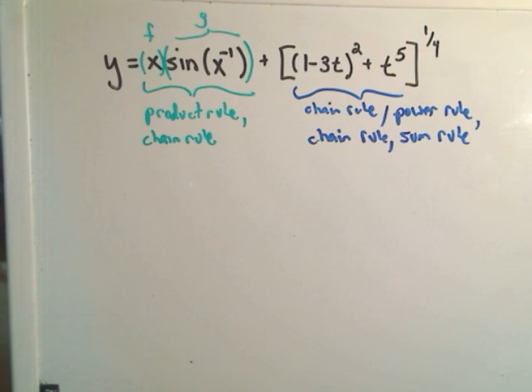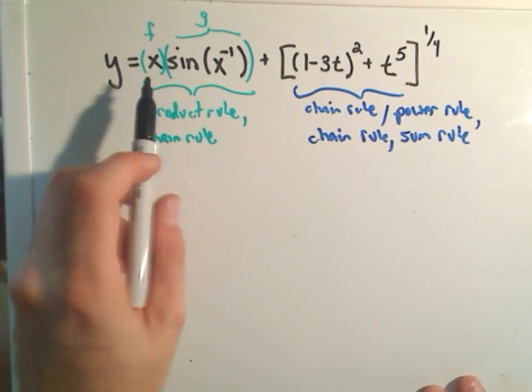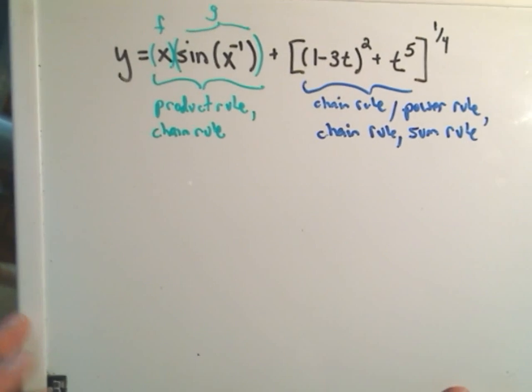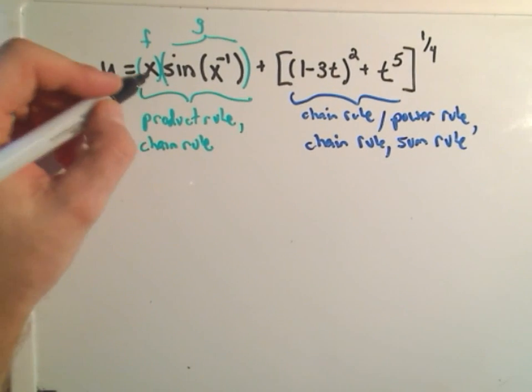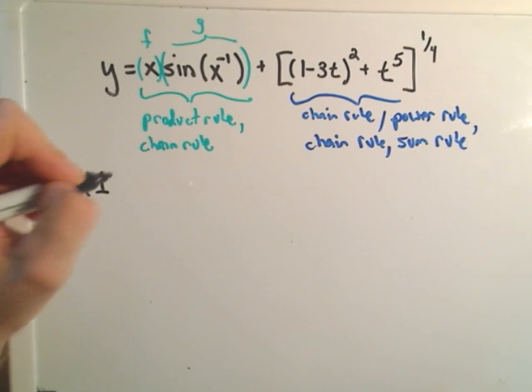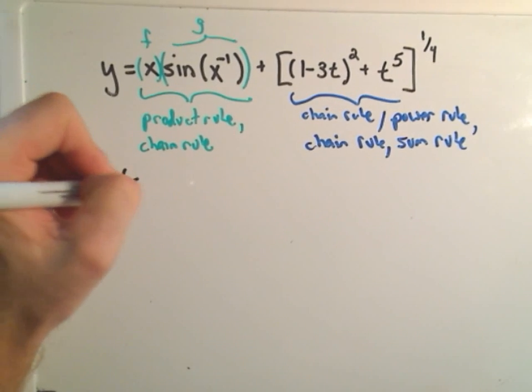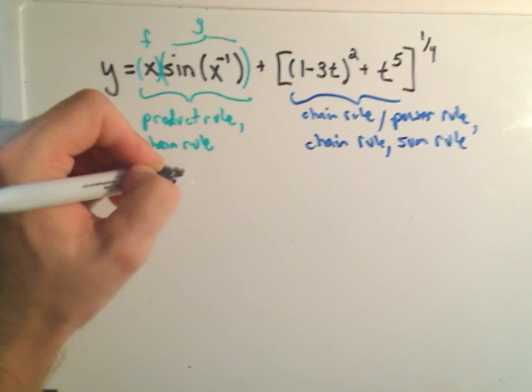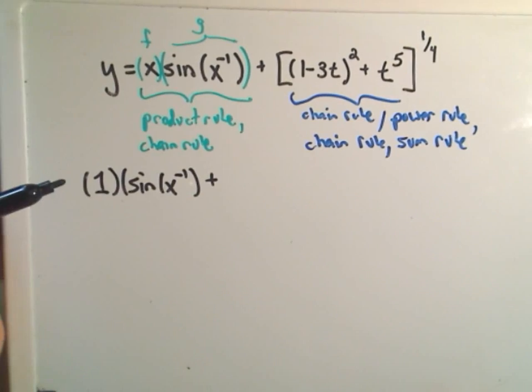I think we'll have to use the chain rule again. And then also the sum rule, the fact that we can do them a bit at a time. Alright, so let's look at this. So, the product rule, remember you take the derivative of 1, leave the other alone, put a plus in between flip-flop. So, I'll take the derivative of the x first. The derivative of x is just 1.